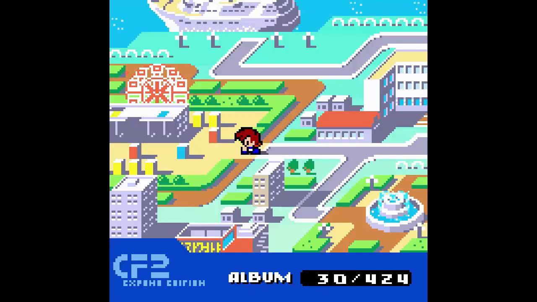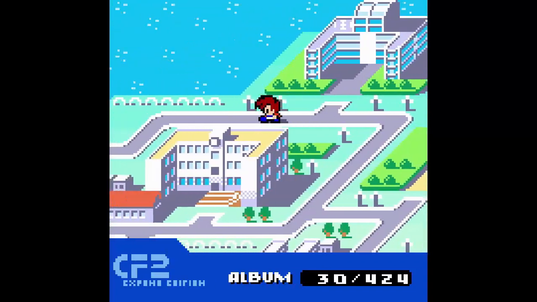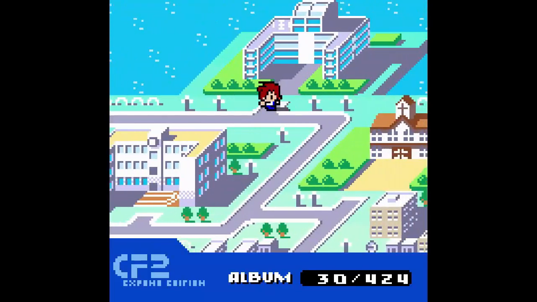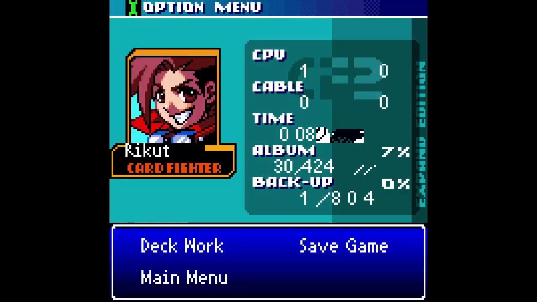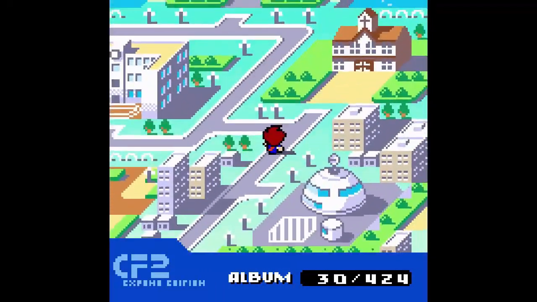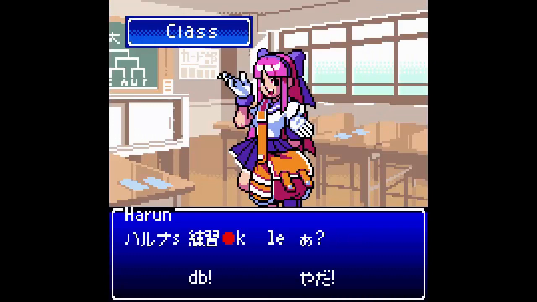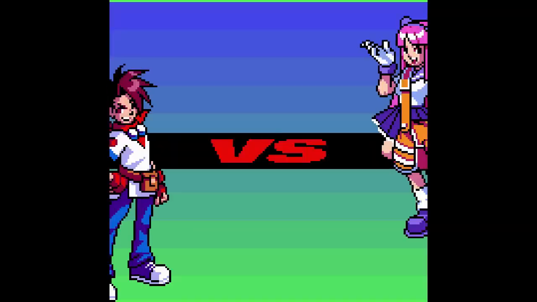3024? Can I go in here? No. I'm at a freaking map. Which of these buildings am I allowed to go into? Cruiser? Backup one of 804? Hello? Maybe I can only do the school first. Uh-oh. Oh. I guess duel, not duel?